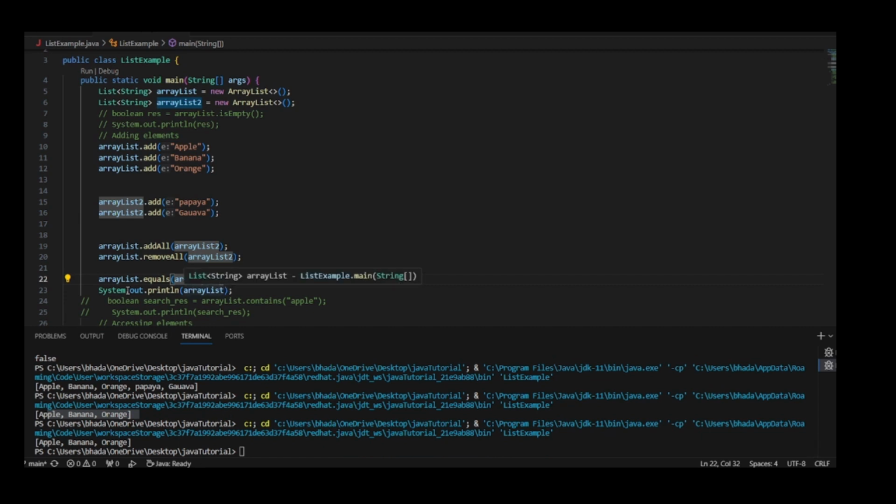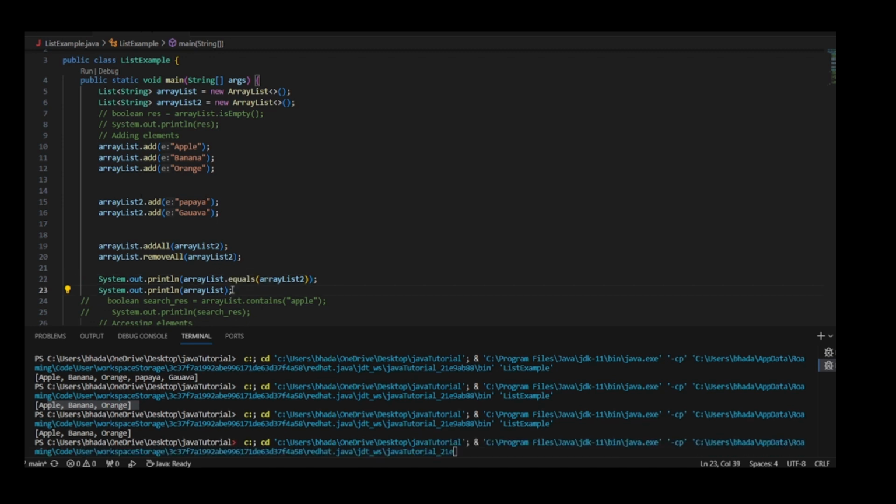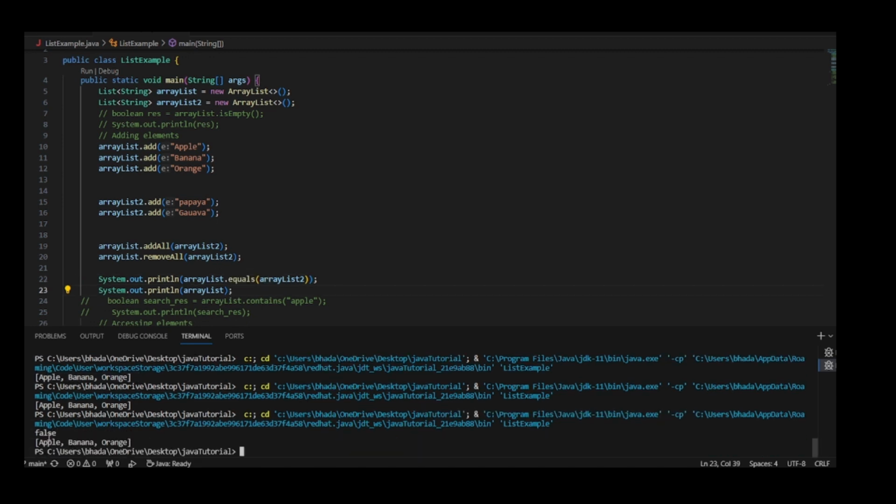Oh sorry, I have not printed. So now if we run, we can see the result: false. If all the elements like apple, banana, orange are the same as array list 2, it returns true.